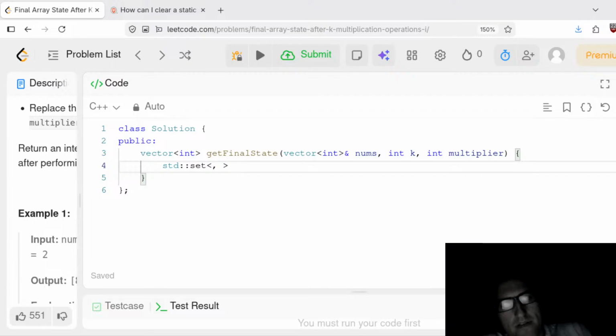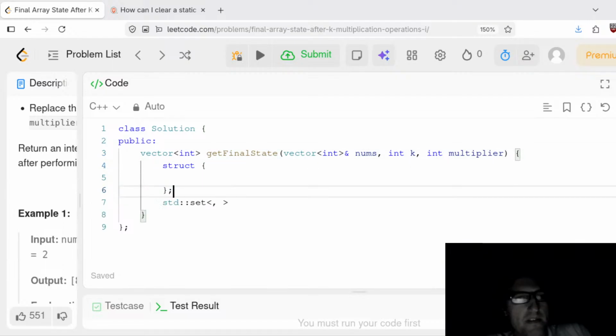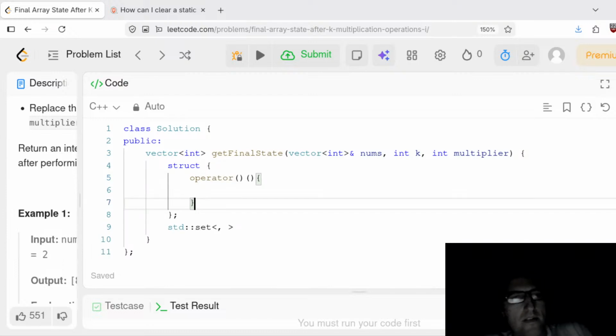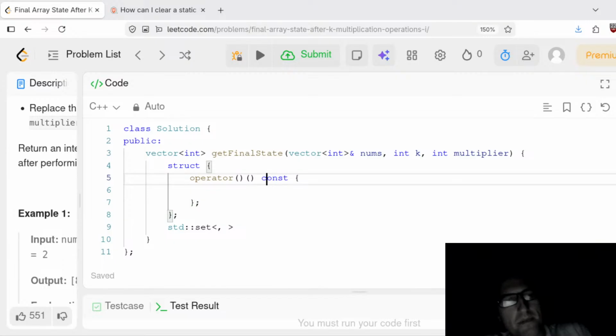Actually, yeah, we're gonna have a struct here, and this is a bit complex what this is, but this is basically a functor, I think. Or something like this. I don't remember exactly what this is supposed to be like. It's something like this.